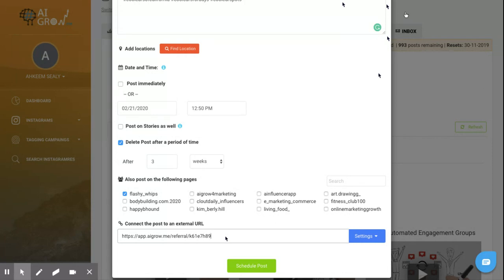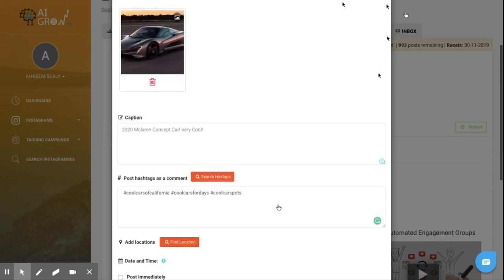So basically, it's just taking that post, adding a link to it, and putting it in a link format in your bio. And once you click that bio link, it's going to pull up a different number of posts, however many you have in there. And each one is going to have a link associated with it. That way, you can make your account shoppable, clickable, the whole shebang. So again, stay tuned for that. That's a big feature I'm going to talk about later.